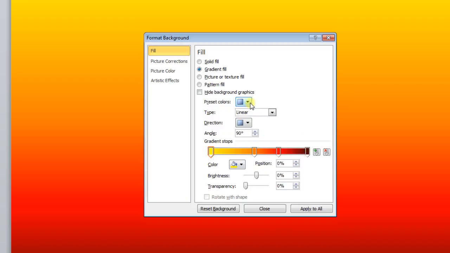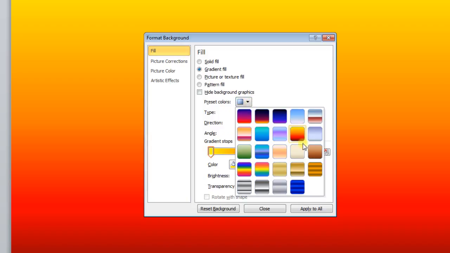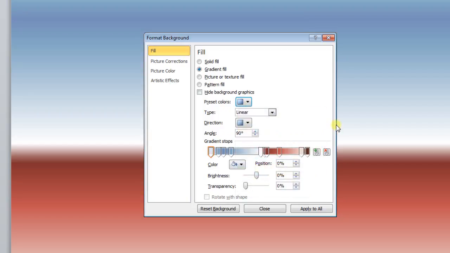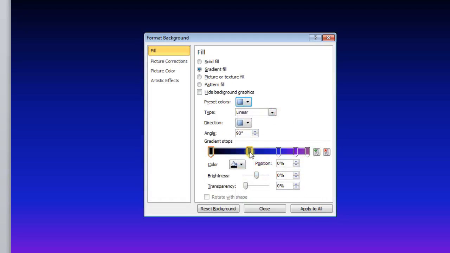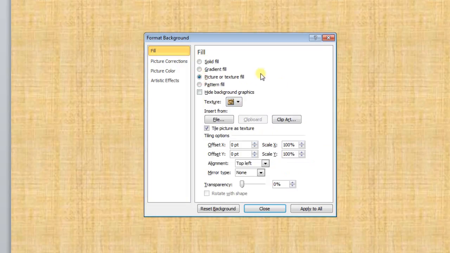Oh no, not that one. Sorry. Something that shows like a horizon, a sunset. I think I would just go get a picture myself, but if you really wanted to use one of these, you could, and then you can change these things by clicking here, changing the position, changing the color as it transitions from one to the next. Again, you can do all that, but I think most people want to put in a picture.